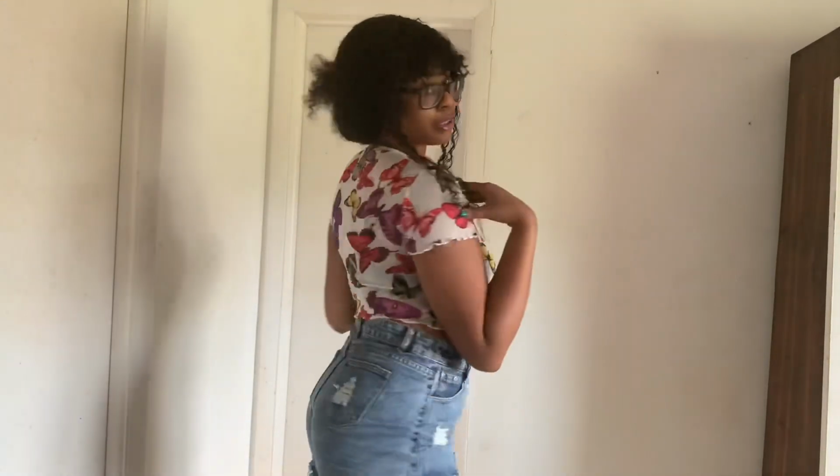Okay, so this is the first shirt, and it's real cute. I got this in a size medium, and I'm gonna list the prices below, but nothing in this haul again was over $10. So yeah, I'll put the prices in the video, but this is a real cute shirt. Butterflies all around. And these shorts that I'm wearing are the same shorts from my last runway haul that I got from them. Did I explain? It's a little bit too tight, but yeah.